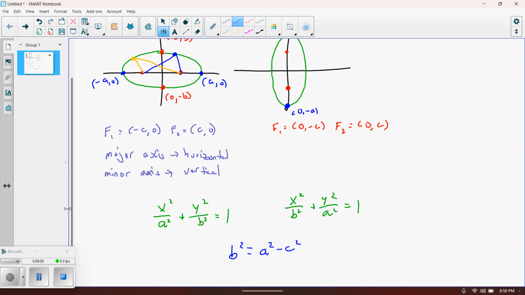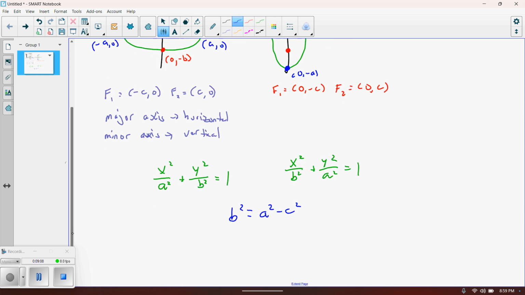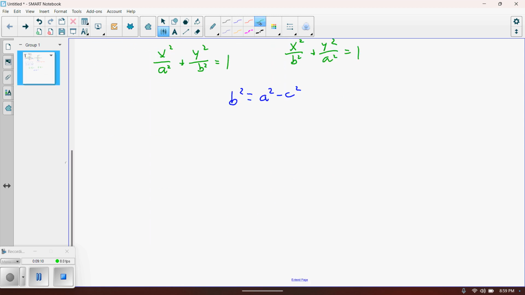All right. Let's see if we can actually find an equation of an ellipse given some specific information. So let's do a couple of examples. So in the first example, we're going to write the equation of the ellipse centered at the origin. It's telling us that one focus is at the point 3, 0. And it's going to tell us that a vertex is at the point -4, 0. And when they say vertex, they mean along the major axis.